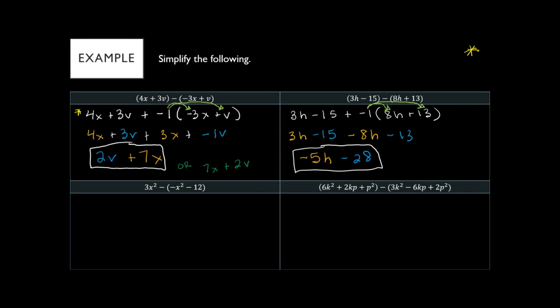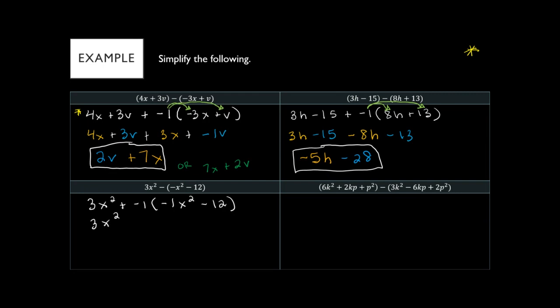So I'm going to move to the one on the bottom left. We've got 3x squared minus, parenthesis, minus x squared minus 12. So I'm going to take that subtraction before the parenthesis. And the general rule is if you have a minus and then a parenthesis, always turn that into a plus and then a -1, because that's really what that does. So I'm going to turn this into plus -1 and then the parenthesis. And then that's a -x squared. That's the same as -1x squared minus 12. So you can add ones as needed if you have minus signs without numbers.